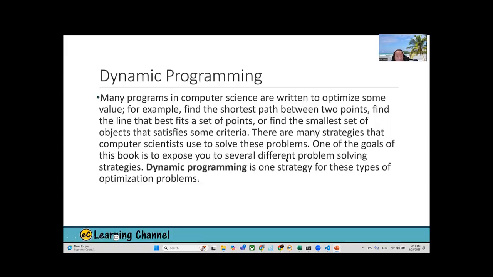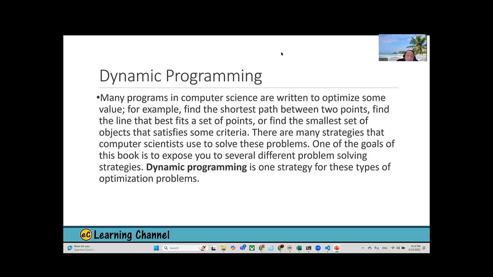Next one, dynamic programming, okay? Dynamic programming in computer science is used to optimize value. Right here, we don't do coding for dynamic programming. We just want to introduce the idea of dynamic programming, and later we will go into trees to visit Huffman coding and the trie, okay? So we just go through dynamic programming.